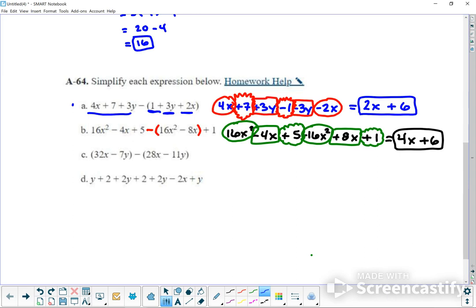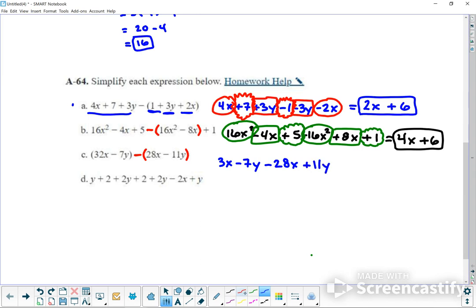Back to blue. Okay, so you see how there's two parentheses and one of them has a negative, right? Or there's a negative in between, which means that the second parentheses is going to change. So I'm going to go ahead and just copy everything down as is. 32x minus 7y. So that doesn't change because in front of it, you see how there's nothing in front? Well, actually, there's a positive, which means it doesn't change any of it. But in the back, the second parentheses has a minus parentheses, which means everything in there is going to be opposite. So instead of 28x, it's going to be negative 28x. And instead of negative 11y, it's going to be positive 11y.